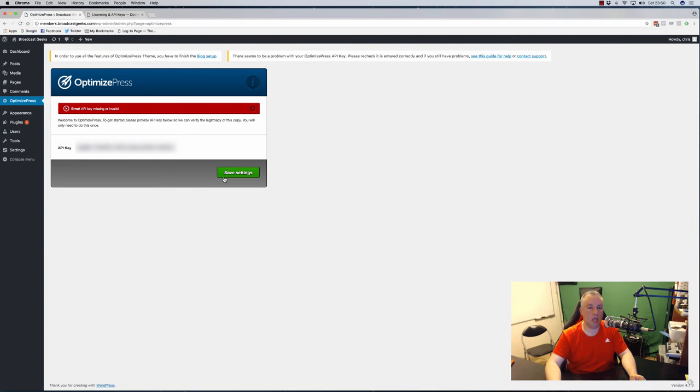the API key. What I'll do is click the green button that says Save Settings, and that should activate OptimizePress and have it available for use in my site. Now, the reason developers do that is to limit and control who uses their premium themes, because there are so many advanced and added features with this theme. That's why they've done that.